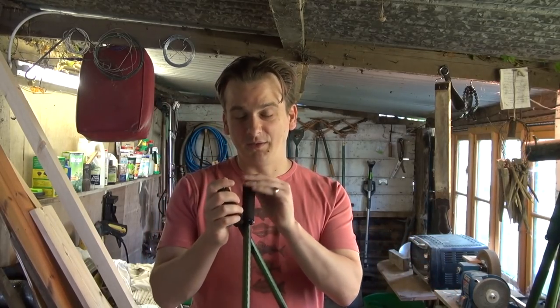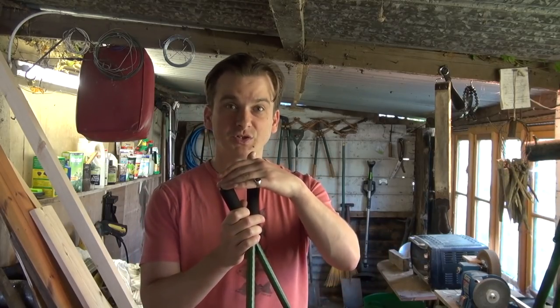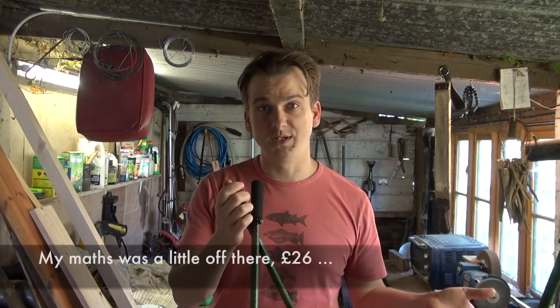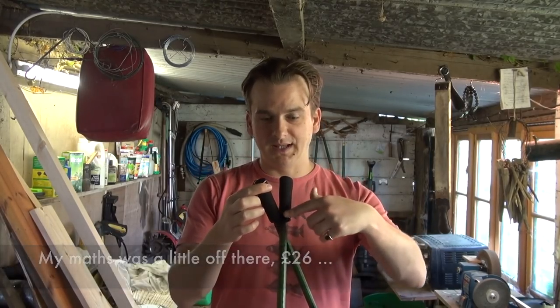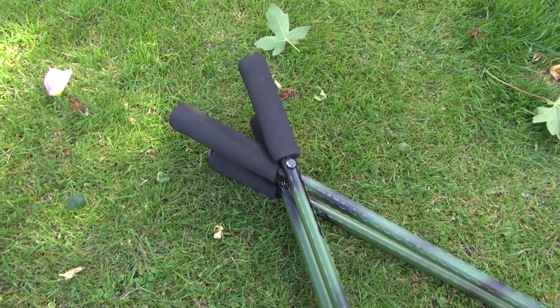If you want to make them a bit nicer, you can get these — racing pushbike grips that I got from Halfords, about four quid for a set. Unfortunately, in one set you only get caps on two of them, so you need about two sets, which is about eight quid, putting the total to about £22. The reason you want the caps is you can cut the foam to length, put it over, then push the cap onto the end of the pole, making a nice snug fit with no sharp edges.